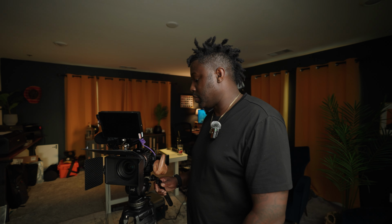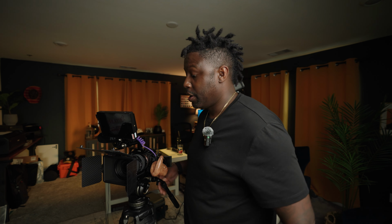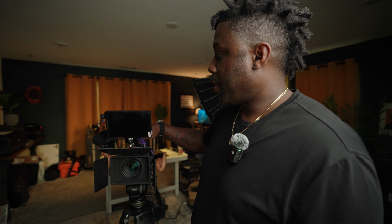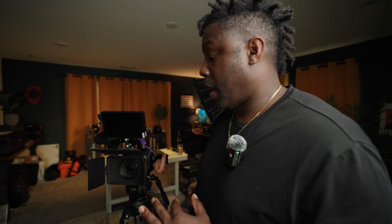So another major pro I think has to be acknowledged is that it's definitely built for heavier rigs. As I'm building out my rig, as you can see, I have a cage on it, as well as a little mat box and a monitor and some handles, and it's starting to get a little bit heavy. So I have it set up so that I can just take it on and off this tripod as quickly as possible. So when it comes to weight, I don't see any issues.